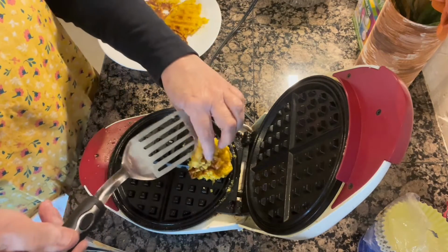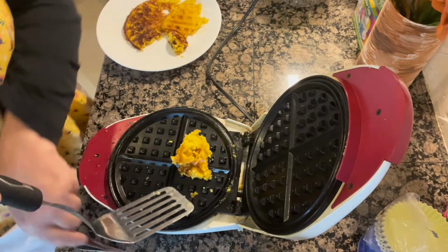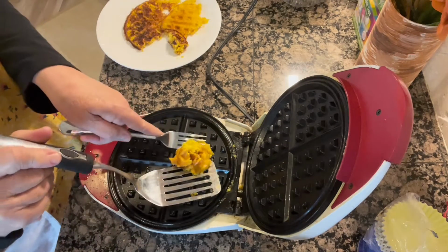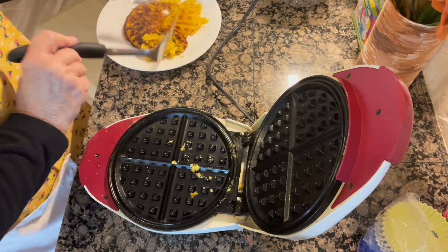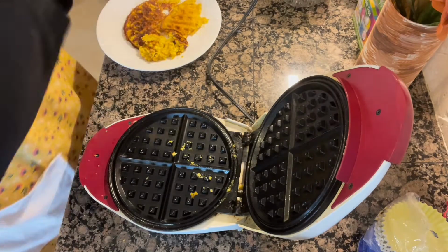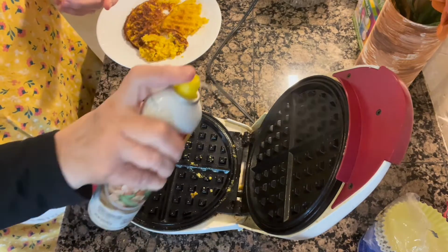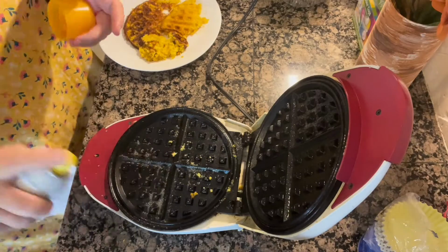I think I'm going to do another one with the waffle. And I'm going to try this one now that my griddle is really hot. I'll try to cook this one a little bit longer. But I do want to try this. I'm going to spray it. Spray it a little bit more.